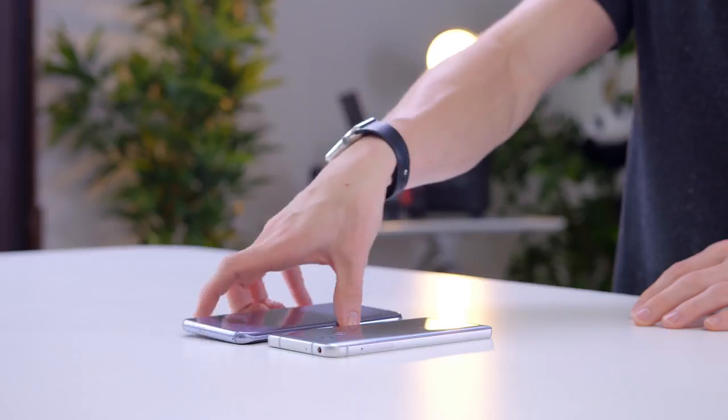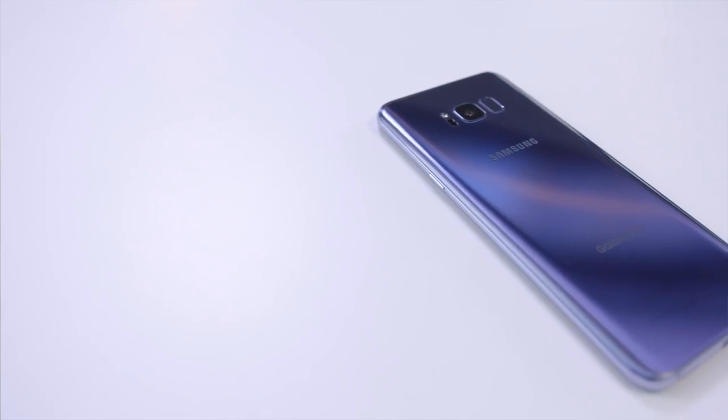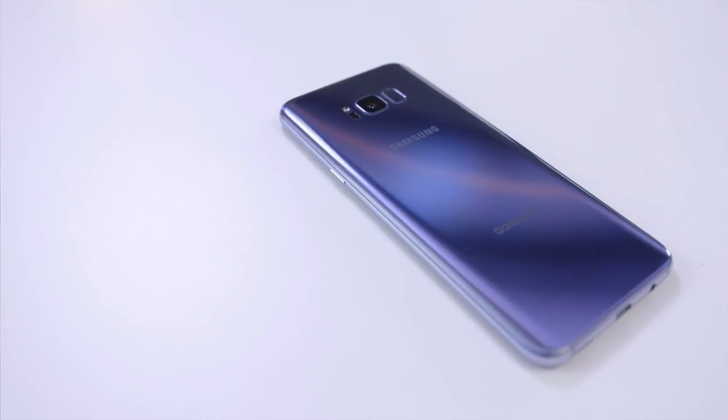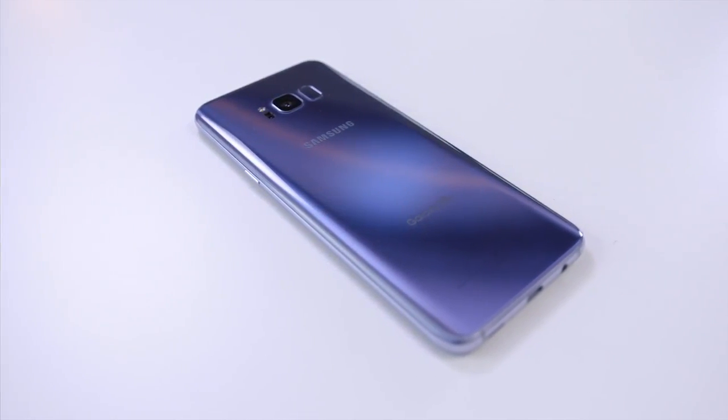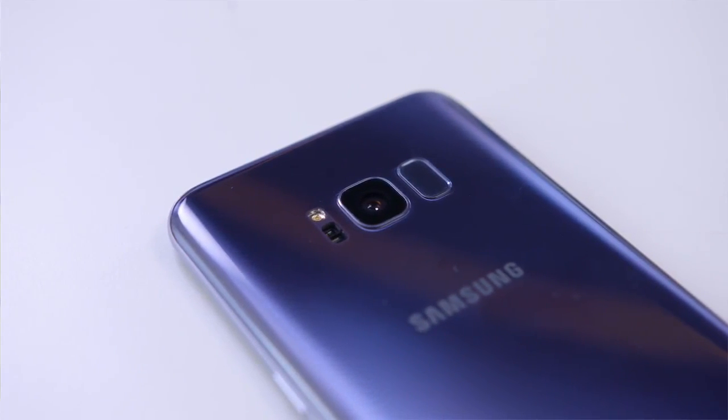As flagships in 2017, build quality isn't an issue with either phone, but I do prefer the design of the Galaxy S8. What's cool here is that because it has glass on front and back, and they both have the same taper, it's a very seamless sort of design. Especially with the very thin frame that goes around the edges, it really does feel great in the hand. Now it's not perfect — it would be nice if this had better speakers instead of one small one on the bottom, and the fingerprint sensor on back is not quite ideal. But taken as a whole, this is an absolutely killer design.